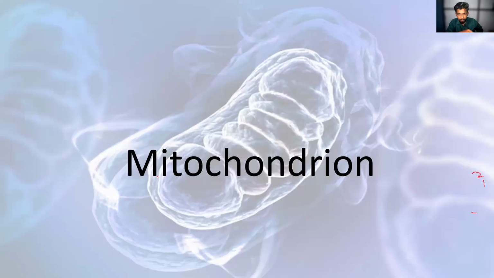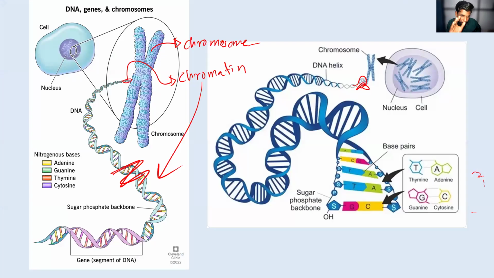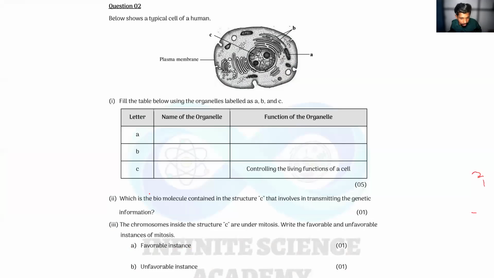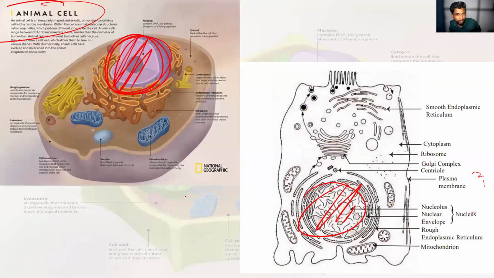I think you may remember that in the question they were asking, what is the biomolecule responsible for that? So you can't say chromosome. The chromosome is responsible to store and transfer the genetic information, but inside the chromosome, we have the DNA. They are asking for the biomolecule, not the organelle. If they are asking what the organelle is, then you can say the chromosome is the one transmitting the genetic information. But they are asking the biomolecule, so you can't say chromosome. That is DNA. Okay, fine.